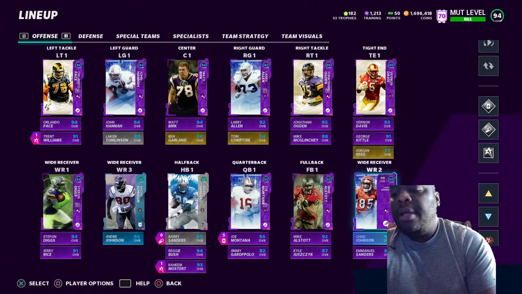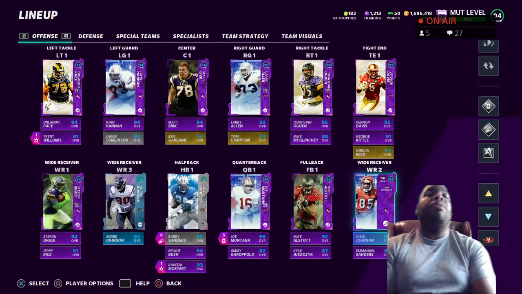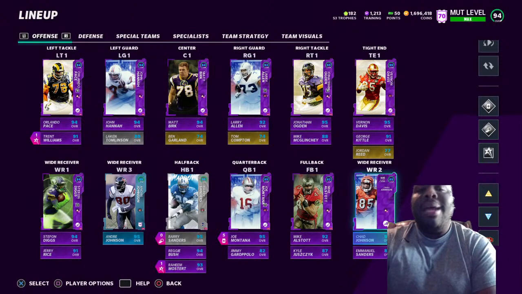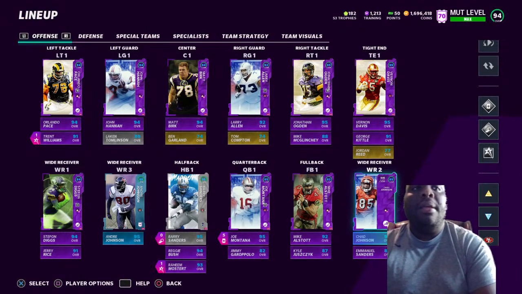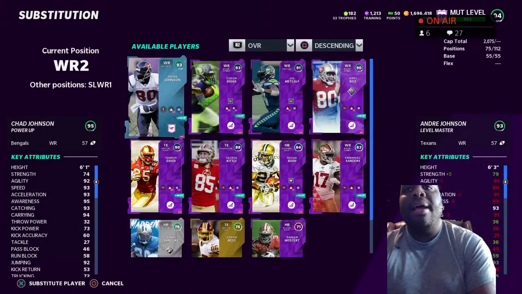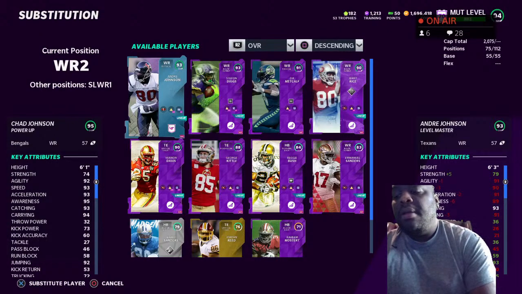Did I build my sprinter yet? Not yet. All right. So Chad Johnson hits 95 at receiver. He hits 95 as a receiver on a team that's not even his theme team. And he probably will hit higher. His speed went up to a 93. What up, Vita?